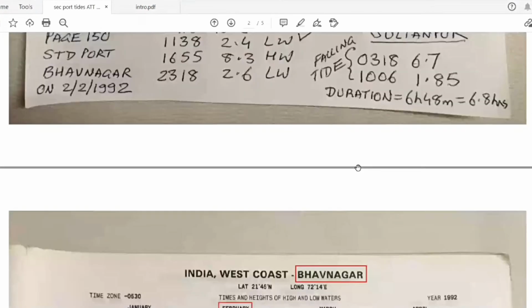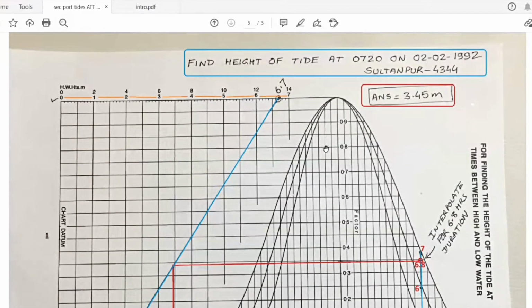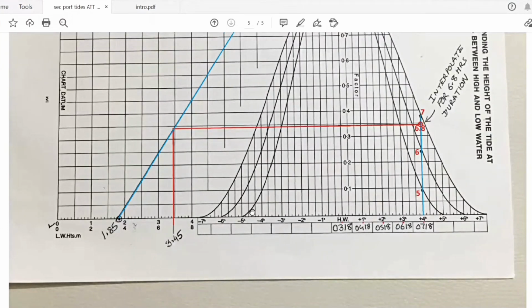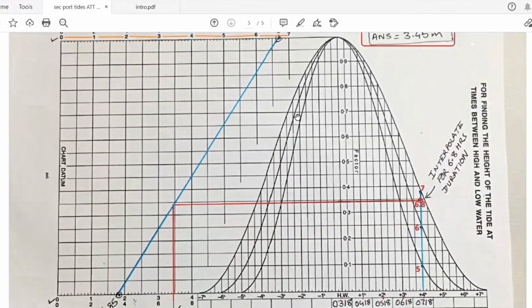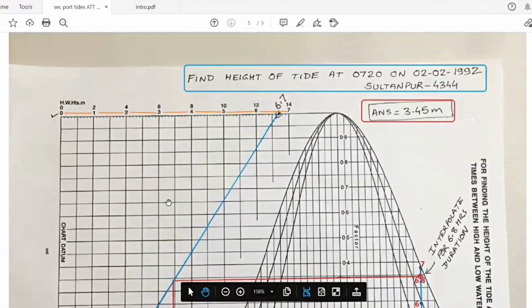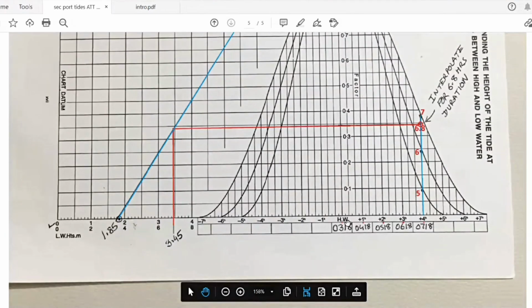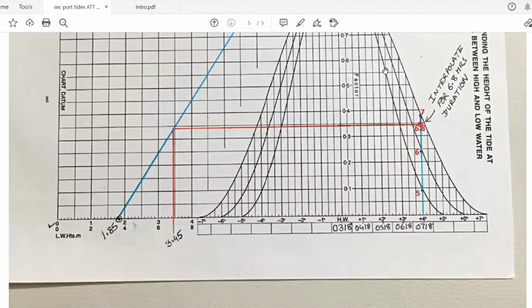No doubt. Now these curves have changed. This is known as what? Duration curves. Why do we call them duration? Because of the time interval between high water and low water: 5 hours inner curve, 6 hours middle curve, 7 hours outer curve. Three duration curves are there. Rest everything is the same. Your low water height goes on the lower line, high water height on the upper line, then join them, and in the middle part you write high water time, then add 1 hour because it is falling tide, and then get your data.